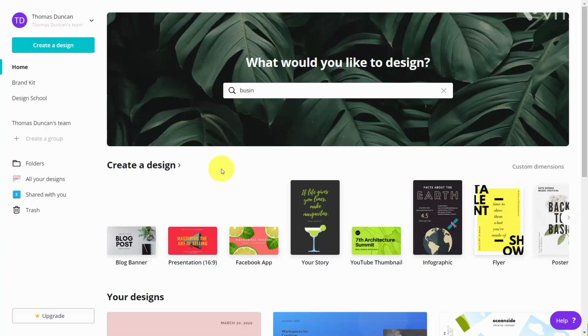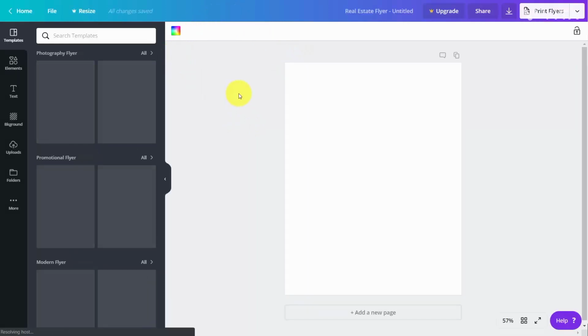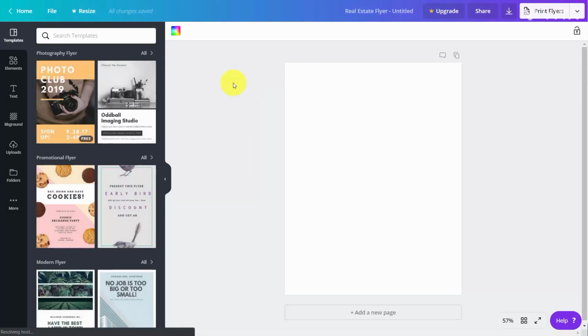Now you can also output your content into a flyer. What you can do is write in flyer into the search. You'll see a suggested link. You'll click that link, and it's going to bring you into your canvas. Canva is going to bring you into an area where you're going to have templates that are suggested for you to print off into flyers.